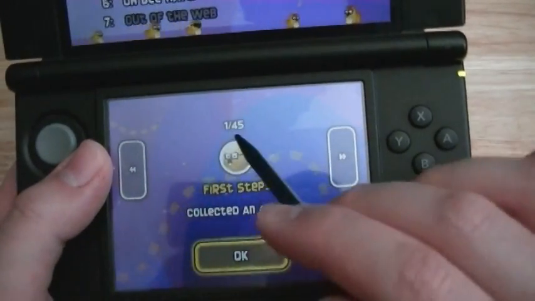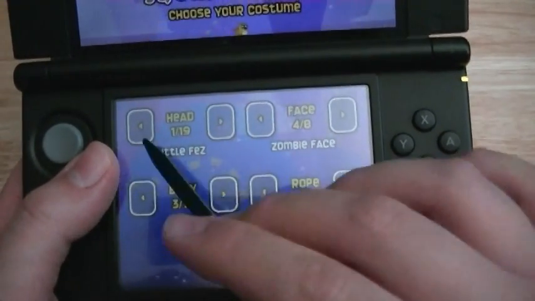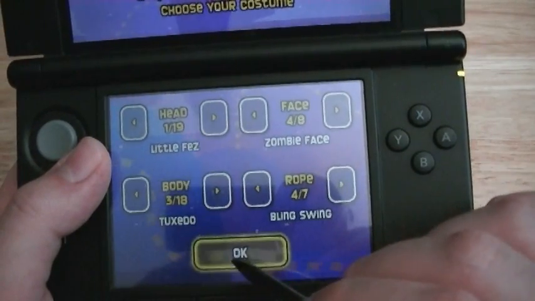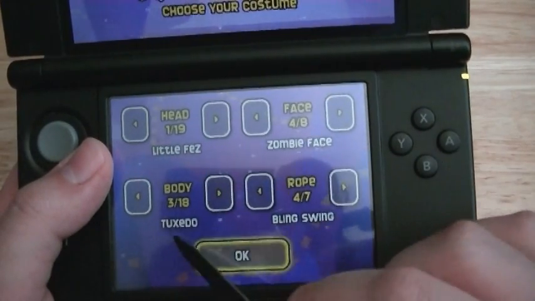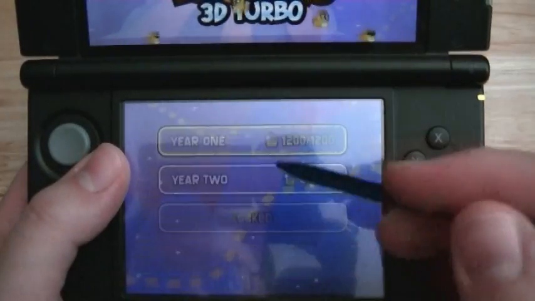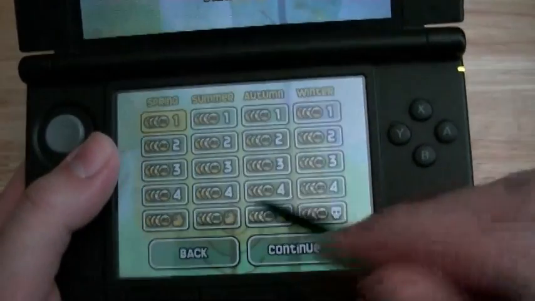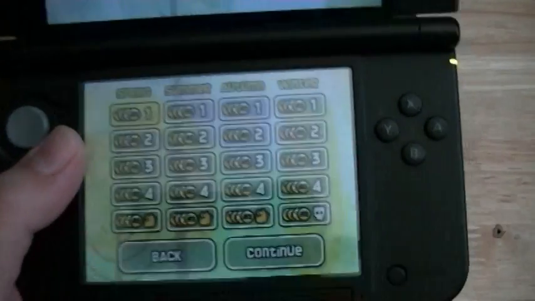Achievements, there's quite a few to get. There's 45. Costumes, there's all sorts to unlock. There's new head types, new face types, new rope types, new body types. At the moment, I'm currently wearing a little fez with a zombie face, tuxedo, and bling swing. So the game, as you might notice, is quite insane. I'm going to go into year one, because I've at least got everything unlocked on there, and I can at least show off the boss.